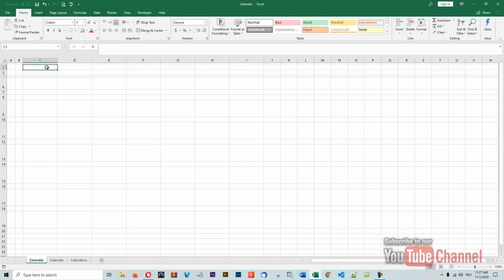in column C, row 2, let me enter some data here. So here we're going to have the start. Put in start here. Start in the next cell, on D, start date, and then we use an end date.